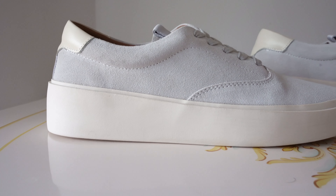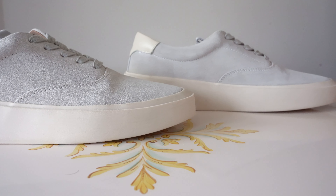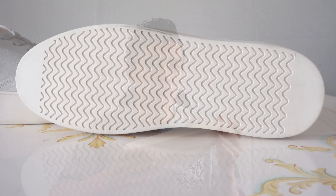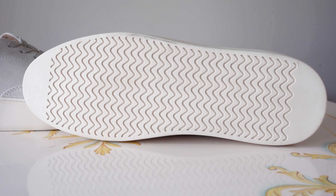Moving down to the midsole, we've got this super exaggerated thick midsole — just a very flat rubberish material that comes up a little bit onto the toe box as well. This is where it looks so much like the 101 in terms of proportion and shape. It basically is the 101, but it doesn't say Fear of God on the back. The rubber compound they've used is also slightly less dense — a little more squishy — which actually makes it a little more comfortable. Moving to the outsole, instead of a full herringbone traction it uses a wavy pattern that mimics herringbone, and it's just a continuation of the midsole rubber down to the bottom.